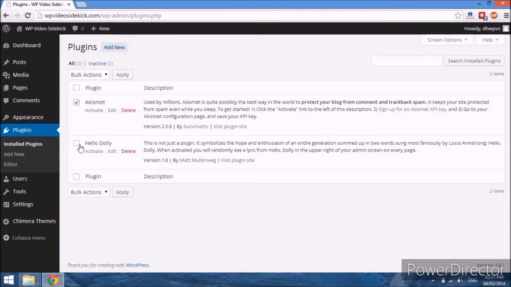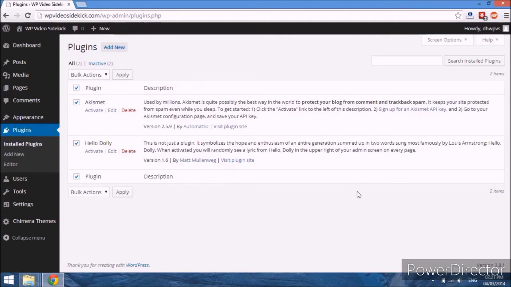So, it's good practice that if you're not using plugins on your site, that you delete them, because they can conflict with each other and cause your site to do some crazy stuff or slow down the processing time of your site. So if you find lags, and of course there are security issues. If you're not using a plugin, then you may not update it as regularly as you should because you're not using it.